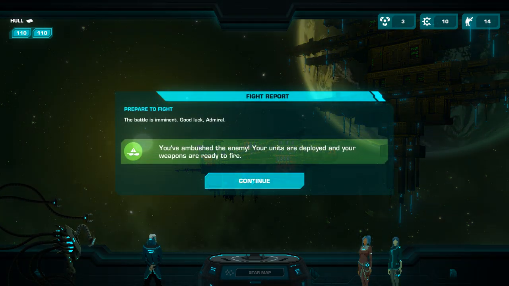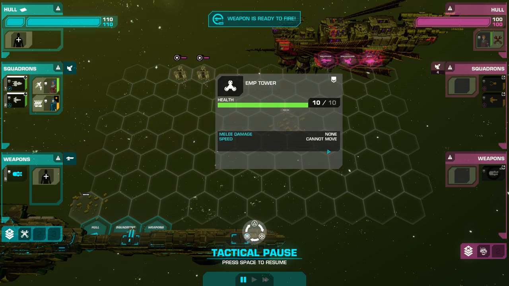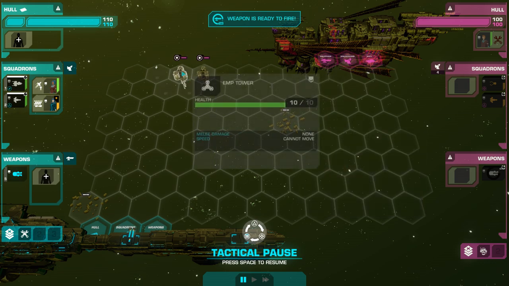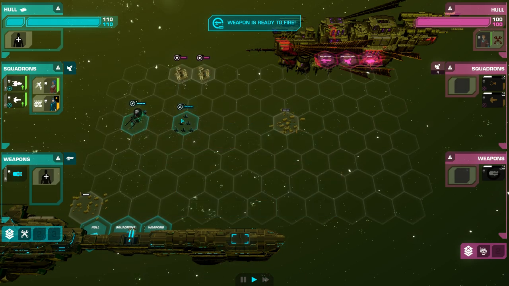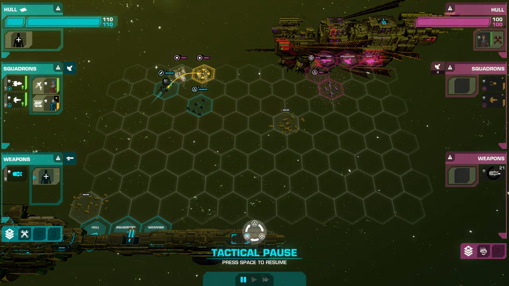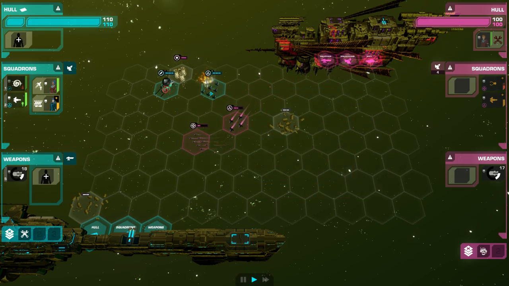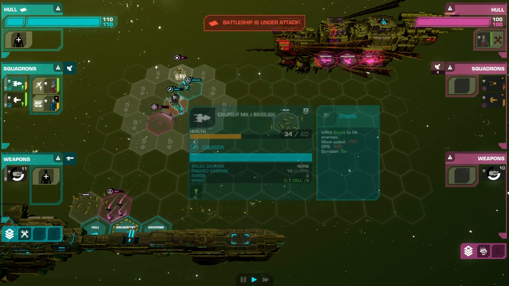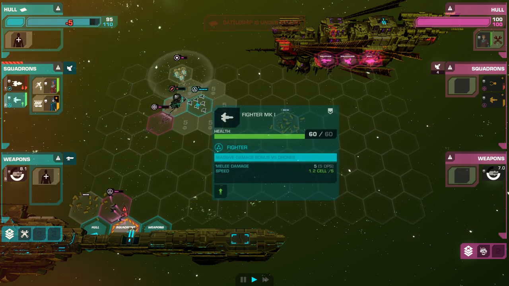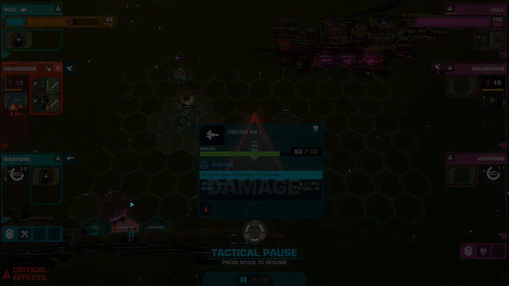You've ambushed the enemy, you're deployed, and your weapons are ready to fire. Excellent. Okay. What have you got? EMP towers. Huh. Actually, just wait. Intercept. Excuse you. No! We're taking some amount of damage down here.